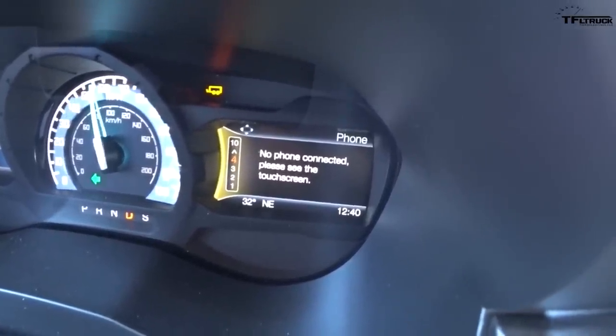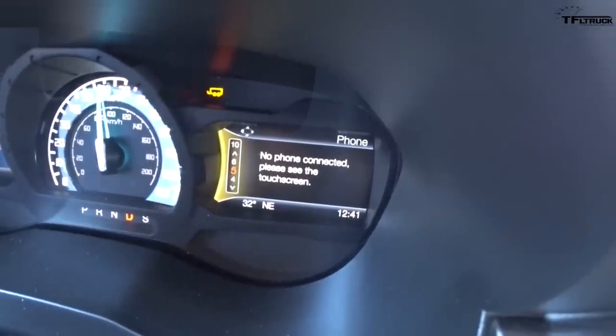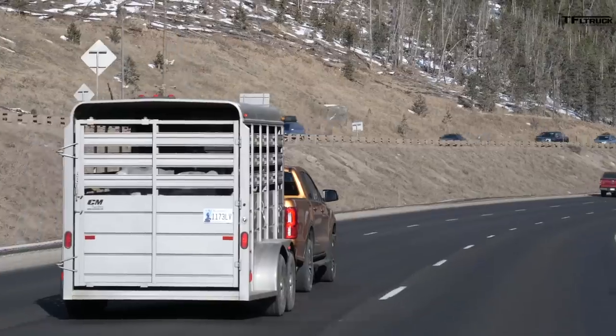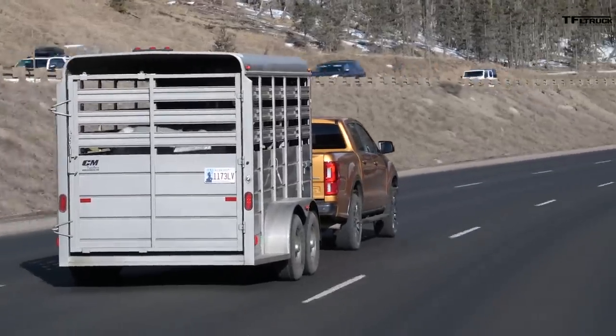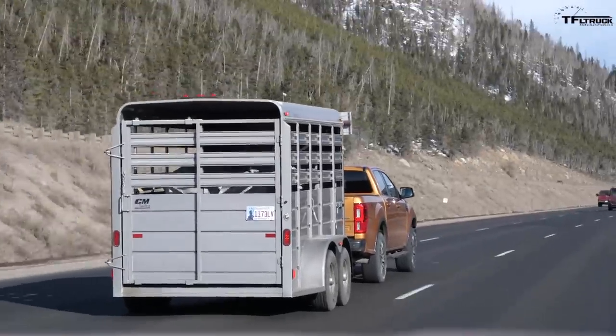I was hoping the Ranger would maintain 60 easily, but it kept bouncing between about fourth and sixth gear. We could see the gears on the display — maintaining between fifth and sixth. It was hard to hold it in exactly one spot; we need to try cruise control at some point. The grooves in the road are notable — these mid-size trucks are narrower, so they don't ride in a groove. They travel back and forth, neither where the semis are nor where the cars are — you're just kind of in your own thing, and it makes you move sideways a lot.